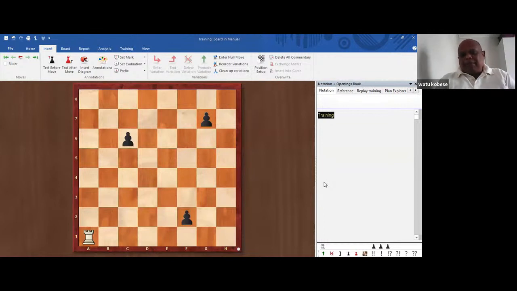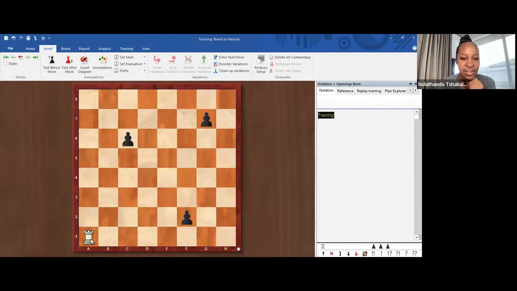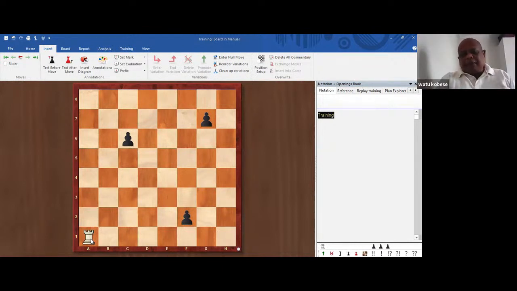Right, no problem. But first let's start with the movement of the rook. So now you'll understand that there are different pieces on the board. The pieces that sit on the corners are called the rooks. Sometimes they're called castles as well, but we generally use the term rook. And the rook has got 5 points.